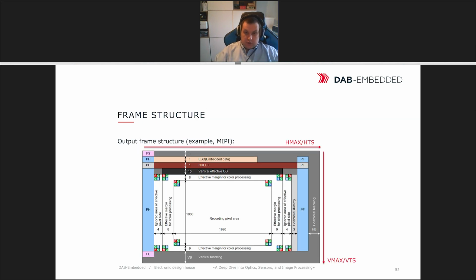But frame structure, typical frames that we receive from the sensor, here is an example of a MIPI bus, but it can be DVI or other interfaces.